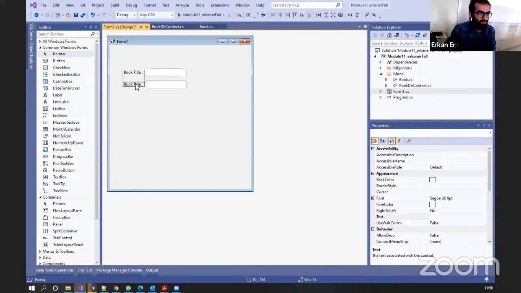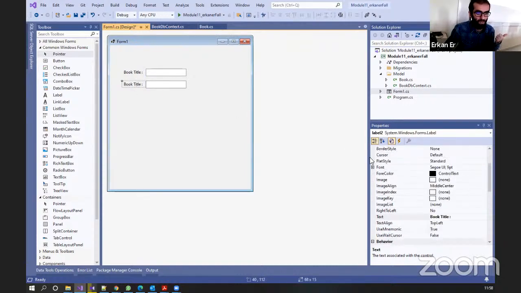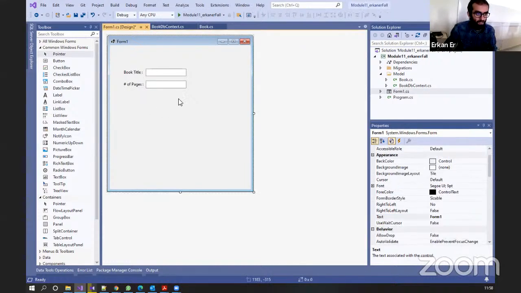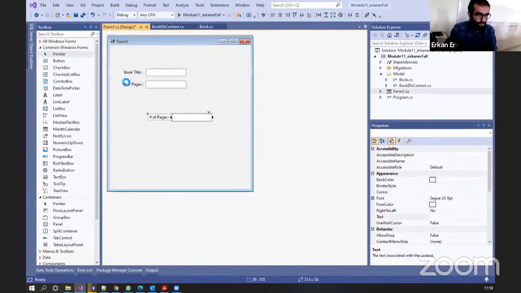So I will duplicate this field. So we will have book title. Second one will be number of pages. And then I will copy and paste this again, and the third one will be year.